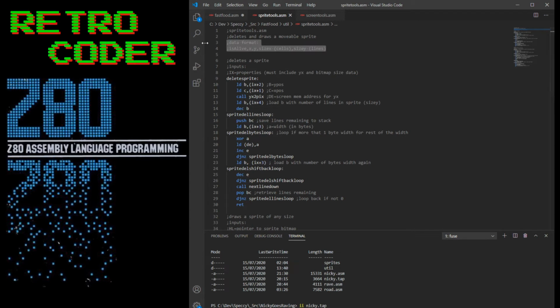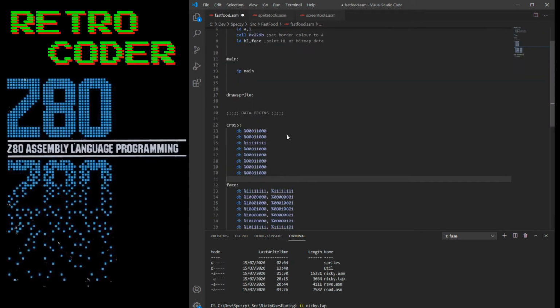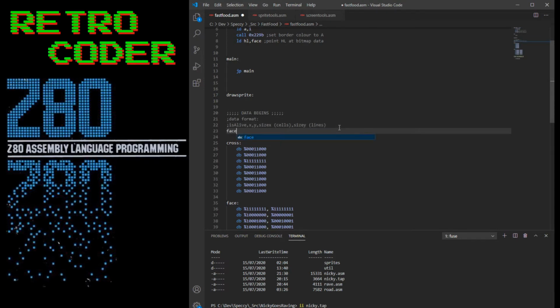And in fact, let's copy that comment and pop it there. Right, so now we've got face data. Let's call it player data. In fact, let's change face to player sprite. Okay, so player data.